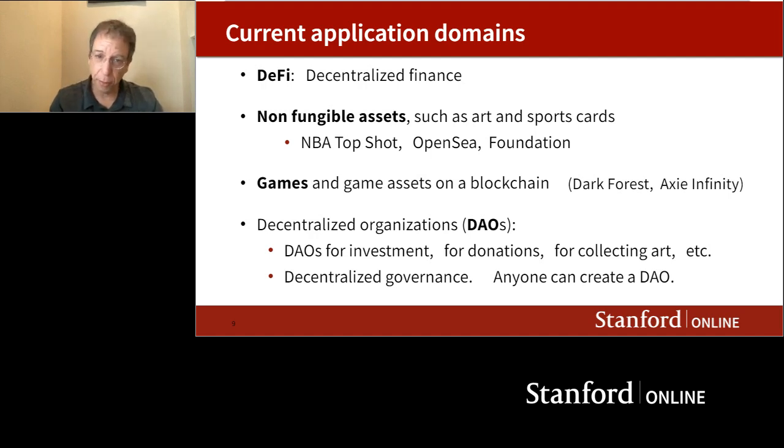And the fourth area that I wanted to mention, which is, again, very exciting, I think, is the area of decentralized organizations, what are called DAOs, decentralized autonomous organizations. As you know, these DAOs are basically used for investment. A group of people can get together, establish a DAO, everybody contributes funds to the DAO, and then the community as a whole makes investment decisions, right? So this is kind of a modern investment bank where the community decides how to invest the assets stored in the DAO, and there are a couple of very large DAOs that are quite successful in doing that.